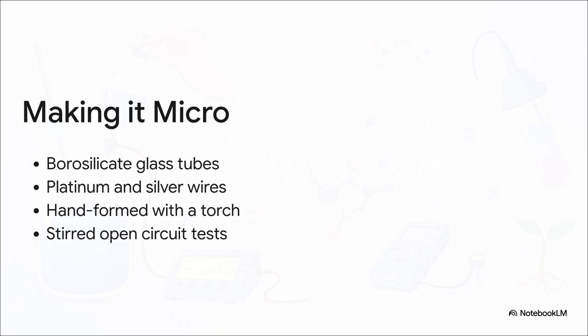Dr. Walker's research focuses on creating miniaturized bipolar reference electrodes. And honestly, what I absolutely love about this is the wild contrast between this super high-tech application and the gritty, hands-on creation process. To make these microscopic biosensors, researchers are literally pulling borosilicate glass capillary tubes around incredibly thin platinum and silver wires, melting and shaping them by hand using a standard hardware store propane torch. Once they're formed, these microelectrodes go into stirred solutions to take open-circuit potentiometry measurements.